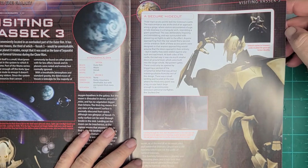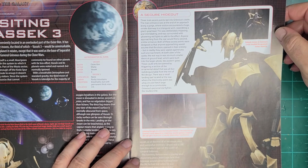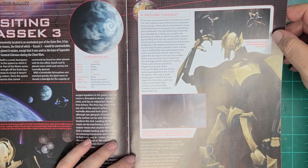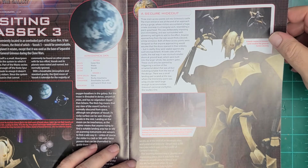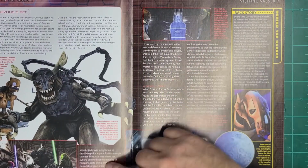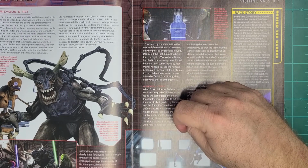This looming fortress was a gloomy and depressing place, and it was here that Grievous would come to brood over the life he had lost when he was transformed into a cyborg killer. But this was more than just a home to Grievous. As befitted the commander of the droid armies of the Confederacy of Independent Systems, Grievous's secret citadel was a nightmare of deadly traps for anyone foolish enough to enter.